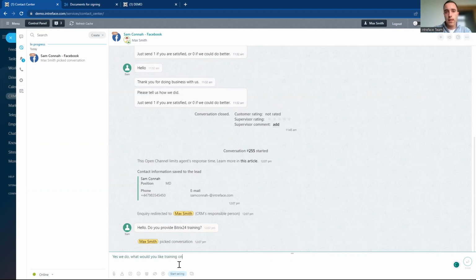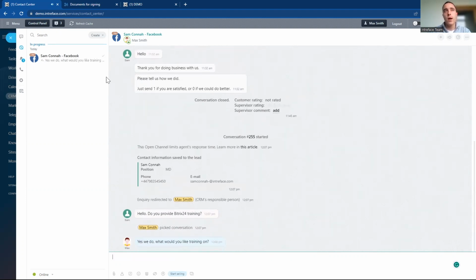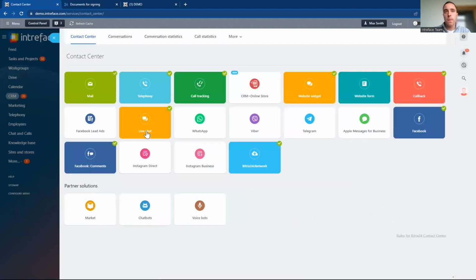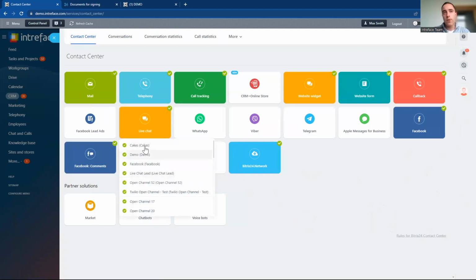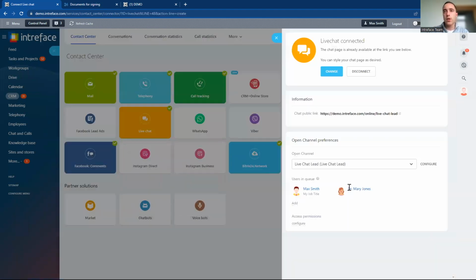Okay, and this functionality here, which is the open channel, this is how you would see any message through Instagram or through a live chat. All of those would be saved inside here for you to be able to respond to. And what's really nice with all of these different open channels is you can set up your own routing. So for example, on our live chat system here, we're going to have those live chats routed to specific people.